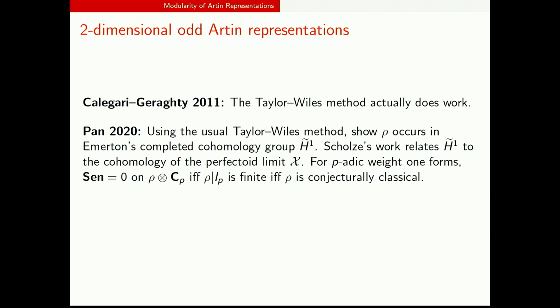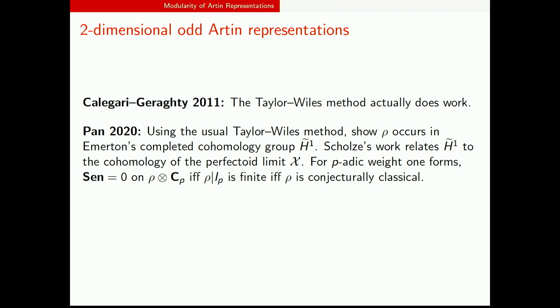Okay. So we have this p-adic modular form, this Galois representation. I mean, it has finite image. And so we know that the Sen operator is 0. And somehow, of course, we need to use this. We want to rule out things like (1 * 0 1). And in fact, that should really distinguish for one of these kind of p-adic weight 1 modular forms, whether it's classical or not. So this Sen operator on the Galois side is really telling us whether it should be classical or not.